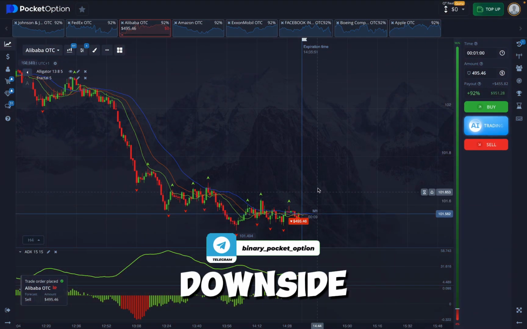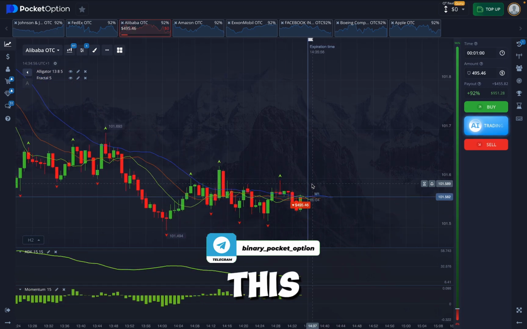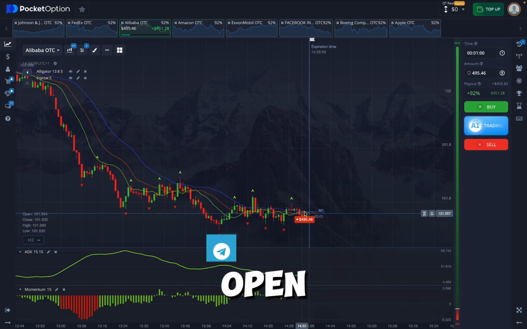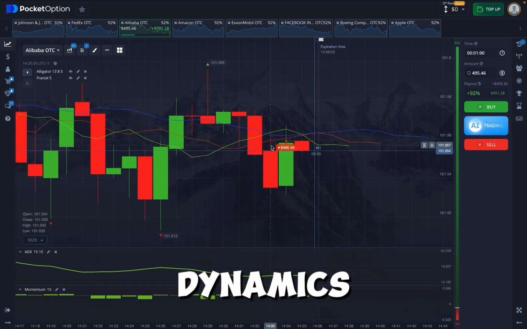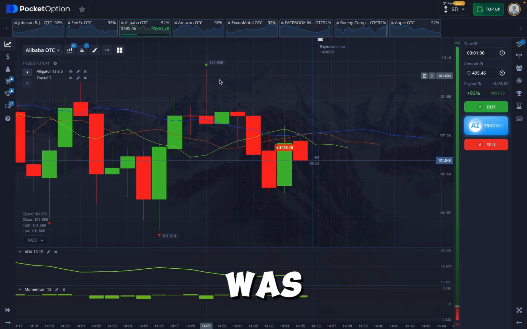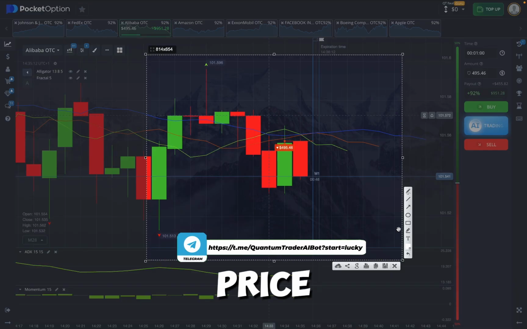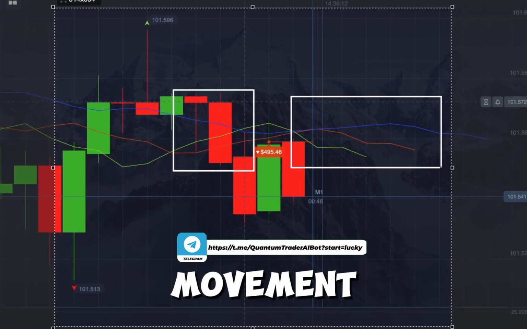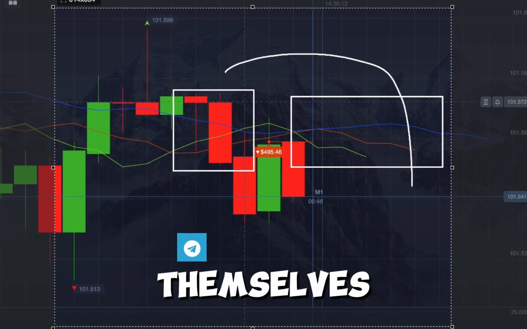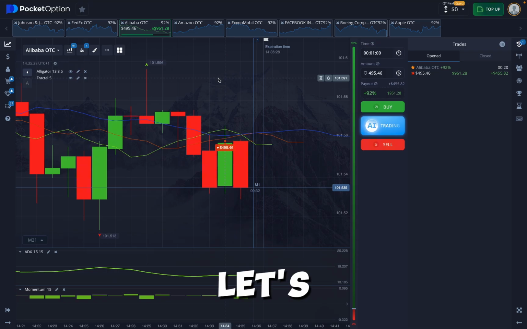Let's open a downside position on the trend here. We have a weak volatility, so in this variant of movement, it is better to open a position on the trend. And in addition, we had a pullback in the dynamics. Earlier, the structural local maximum was updated, and after its update, the price crossed all three moving alligator lines in this area of movement. And the alligator lines themselves are starting to show us a reversal in dynamics. Let's see the result.